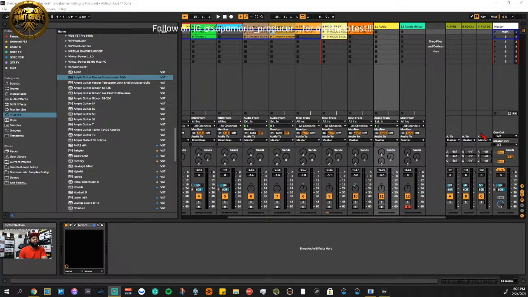All right, cool deal. The next thing we want to go over is, again, the CPU load meter under each track. Now, this is a really cool feature, man, because if you're using CPU extensive plugins, VST instruments, something like Omnisphere or this Ample Guitar, you know what I'm saying? It doesn't give you a reading for us. I'm gonna play a chord. But it shows you right now we're just operating at about 25% on the CPU load.